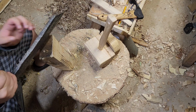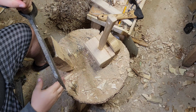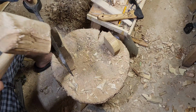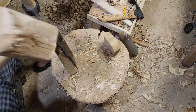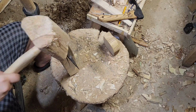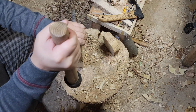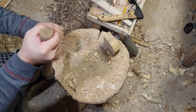I mean, really, I wanted to see how rough I could do this and how quick I could do this. I still didn't exactly do things as quick as I could, but I was pretty damn impressed with how quick a spoon or a bowl would come out. I mean, the adze makes it so much faster. It's pretty crazy. Now I really get why I wanted one so badly.